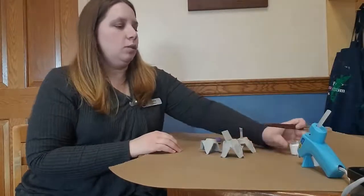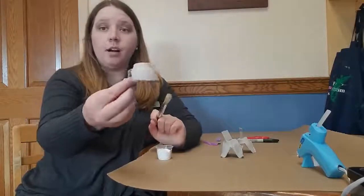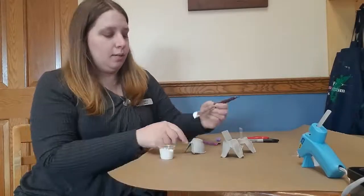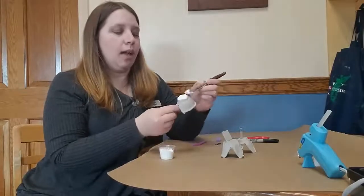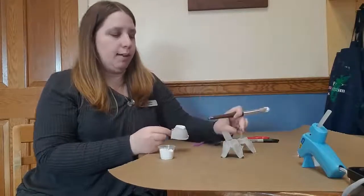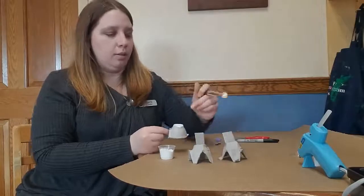We are going to paint our egg cartons white, and then we will have to let them dry. So take a nice coat and paint all over. The ones without the spacers are going to be the top of the snowman. And then each snowman will have two egg cartons with the spacers.